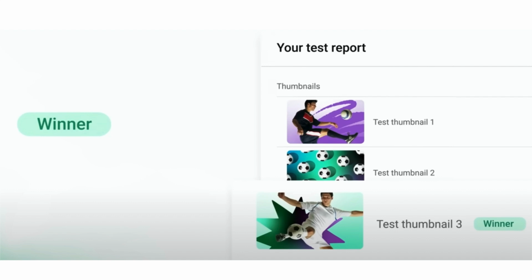Use this test and compare feature from YouTube since it's free and available to everyone. When you upload 3 thumbnails that have different designs, YouTube will select the winning thumbnail that's generated the highest share of video watch time. By selecting the thumbnail based upon watch time share, your winning thumbnail is the one that gets viewers to click and to stay and watch your video.